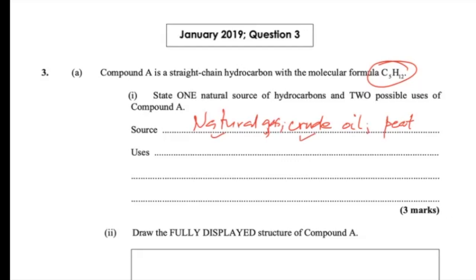All right, so they're asking for the use of this compound here, C5H12. What's the name of that compound before we go any further? Because to name it is to know what we use it for. Pentane. So pentane means what family is that from? Alkane. All right, so from the alkane family. So what do we use it for? It's a fifth one. So most of them are used as fuel. So that's one thing that pentane is used for. What else could we use pentane for? So I'll give you a few seconds to think about it.